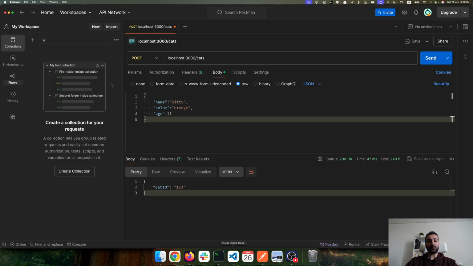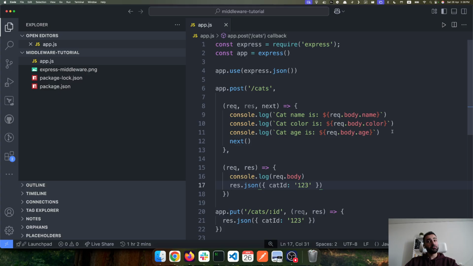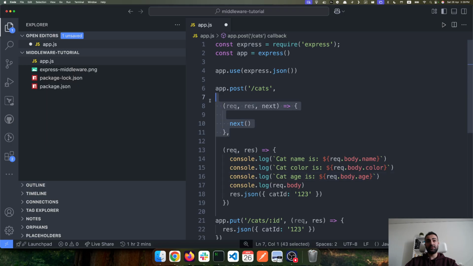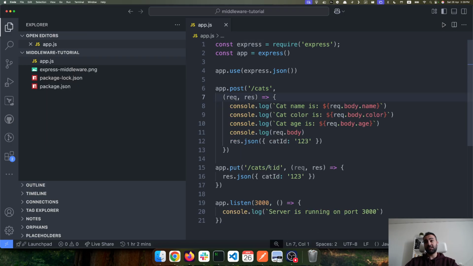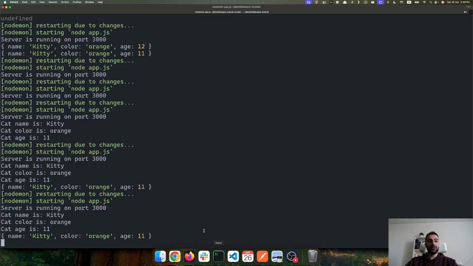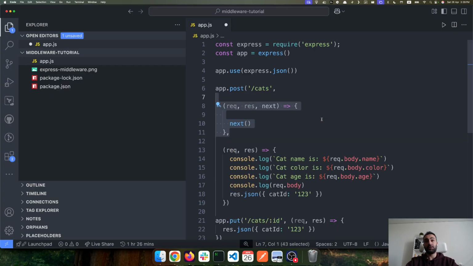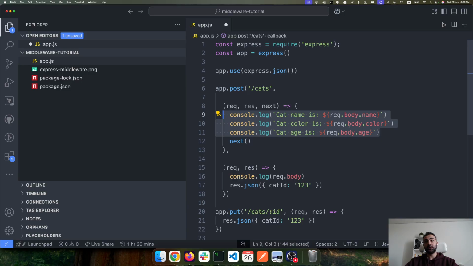Okay. Now you might think, hey, why do I need this? Why do I need to write it into different functions, right? So what we can do is just cut this, put it here, get rid of this, and in this context it's the same exact thing. It does exactly the same thing. We can even try, right? So why would we do it? The reason is, well, there are multiple reasons. One of which is reusability.